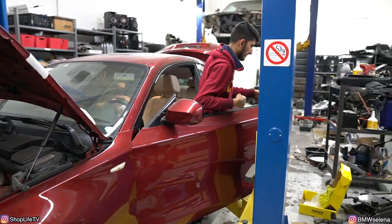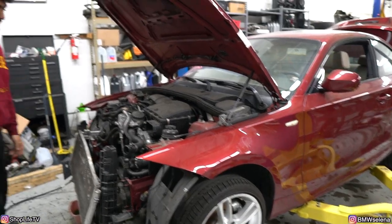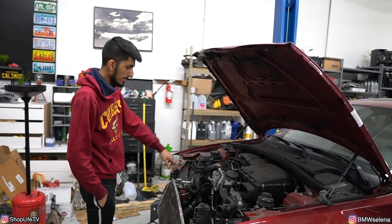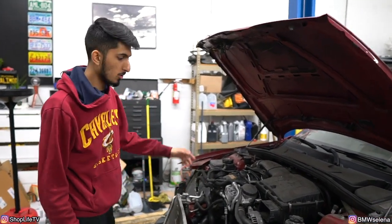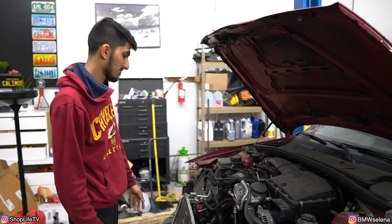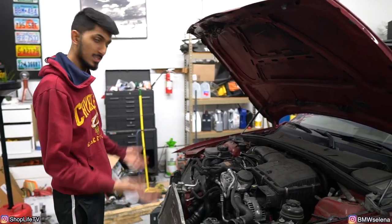It runs! Actually, no check engine lights or anything. It actually runs pretty good, sounds healthy. The oil level was fine. It does have a minor oil leak from the oil pan gasket, which almost all of these do by now. But yeah, not bad. Now we just gotta put everything back together.